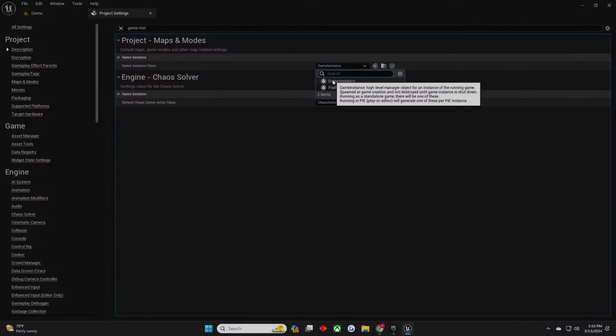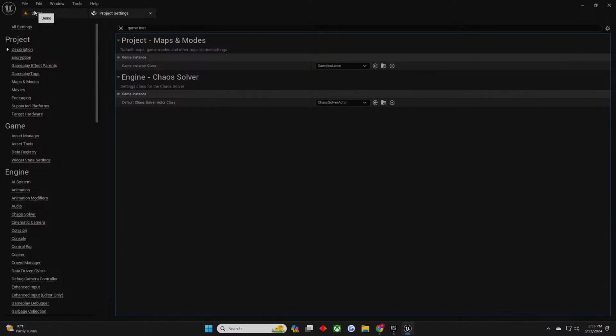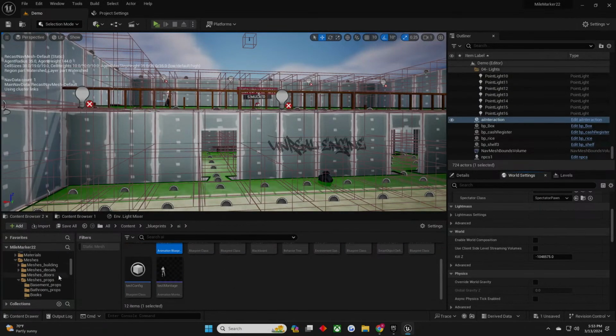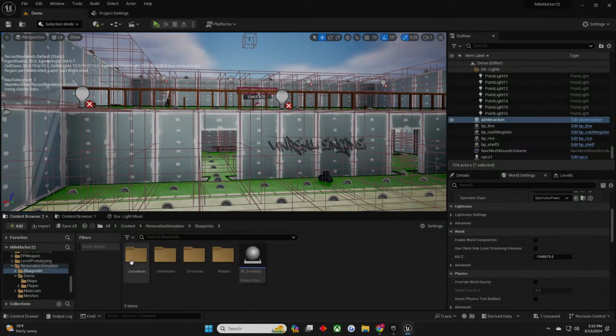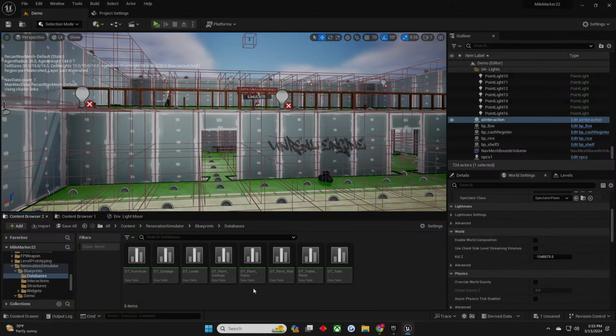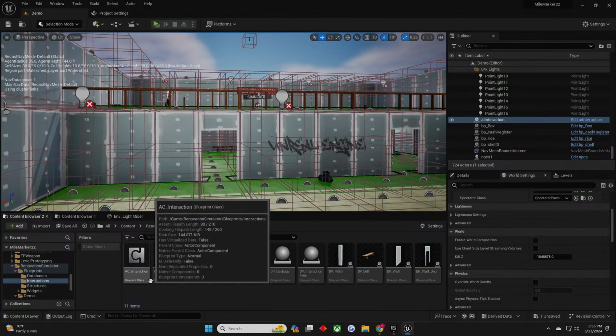So basically, all of your global variables are going to go into here, and then you'll transfer them over to a save data file when you need to save the data, and then your game instance comes back up, and it'll pull from the save data and then maintain that information. But we're not working on saving the game today. I'm just looking to find the game instance, because I think one of the systems that we have plugged in already uses the game instance, and I don't want to break anything when we go to make our own. Now typically I'll make my own, but I want to see if they already were using one.